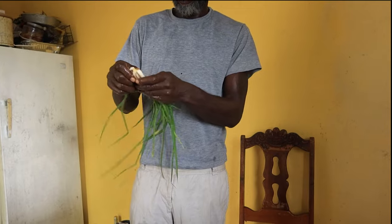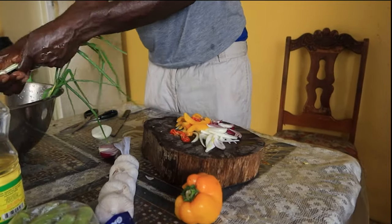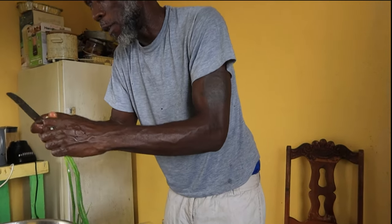Green onions. One green onion. I just wash them and cut off the root.